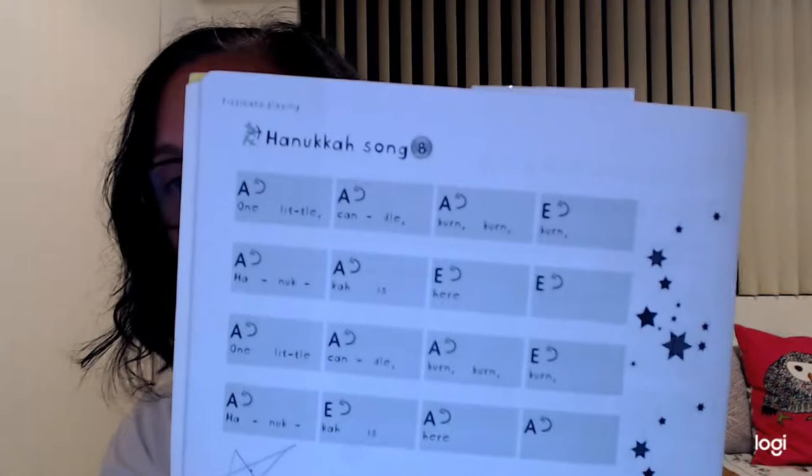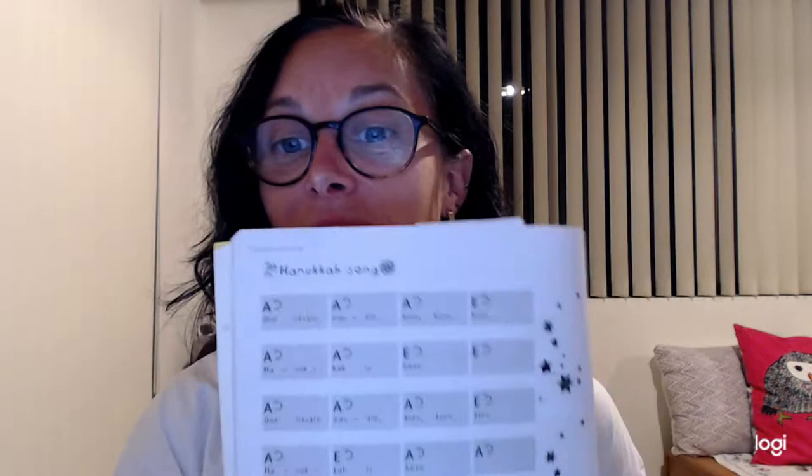But I just find that this is a really simple way of getting kids to play their violin without having to worry about understanding notes and understanding everything else. So this Hanukkah song here is super sweet, and I'm going to be teaching the kids this one. I think they'll really enjoy it. So I'm going to play it for you now, and you can use this at home.